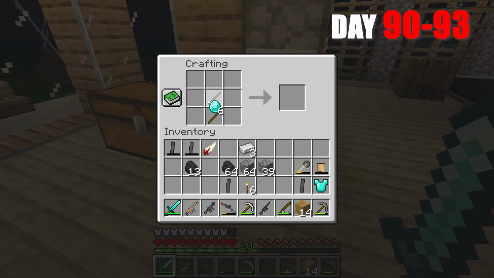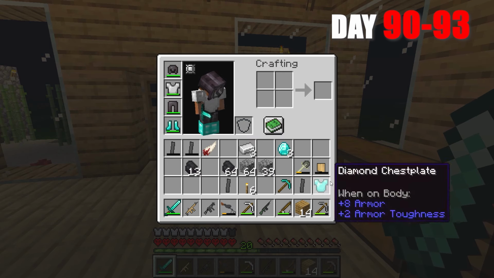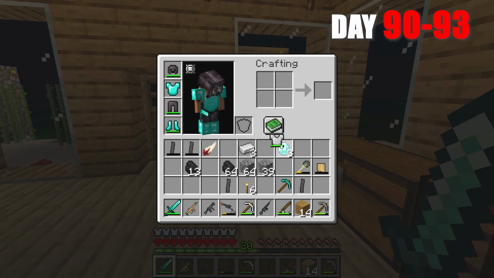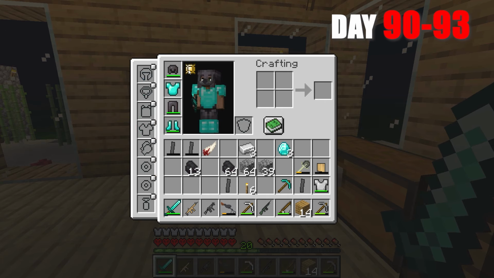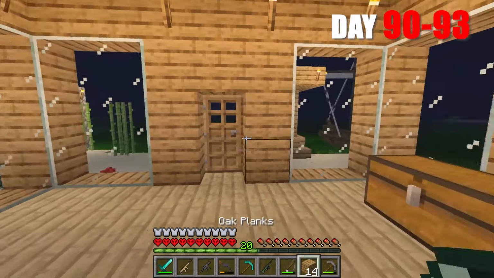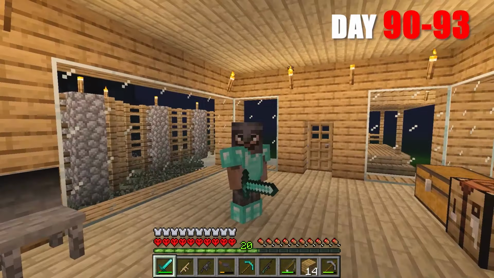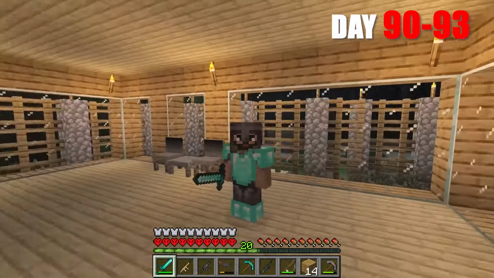I did get myself, of course, an upgrade that I was waiting for the whole video, and that was a literal diamond pickaxe. So finally, I was pretty much geared out. I had diamond chest piece, diamond boots, and also netherite leggings and helmet. If that's not the best loot in the game, then I don't know what is. So I was really happy with the progress I was making.